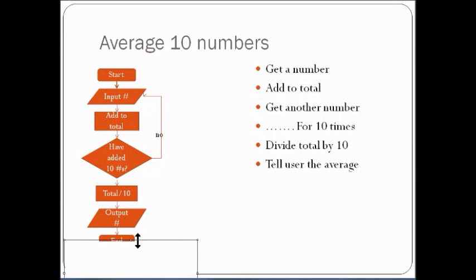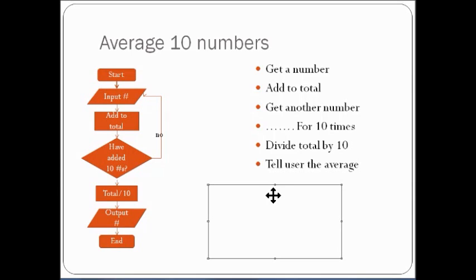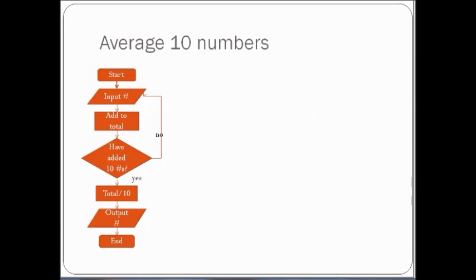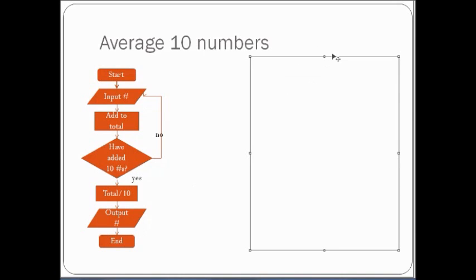Then you output that number to the user, and you're done with the program. So once you've figured out what you're going to do, this is the basics of what it's going to look like. How do you go about this? Well, pretty much the way you go about it is you have to look for the examples in the lesson that show you how to do all this, right? So we'll look at the first one.